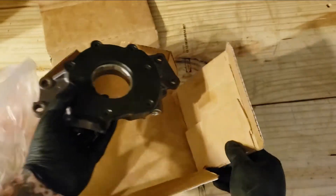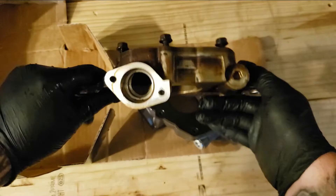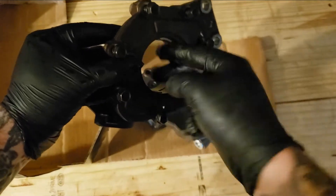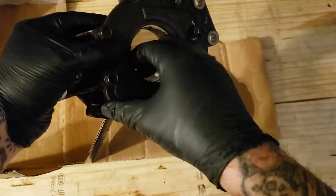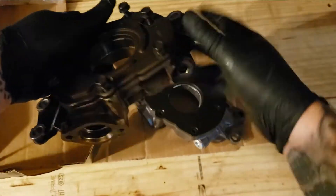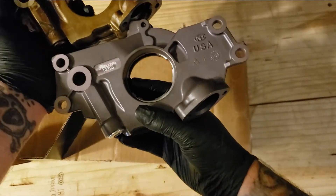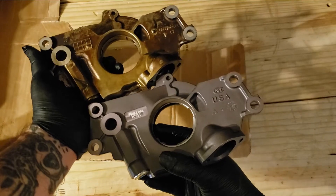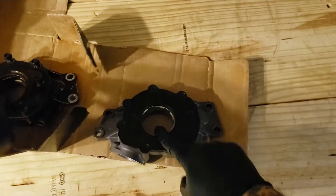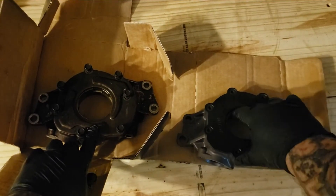Now let's go ahead and get a stock one to compare. This is the stock GM pump — we took it apart in another video. You can pretty well see right here, this one doesn't make that noise but it's got oil in it. The oil helps dampen that sound when you compress it. If it was dry it would make noise too. On the back it's basically the same design, and on the front same design, but there's a different front plate on this one. It's more smooth and the gear design is different on these Miilen pumps.